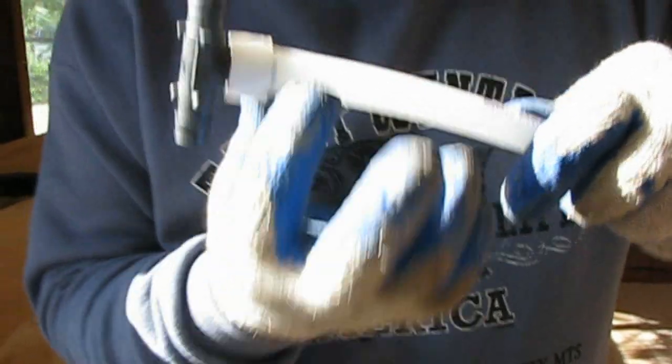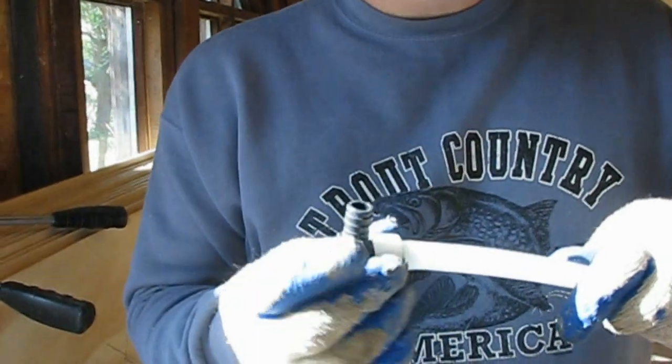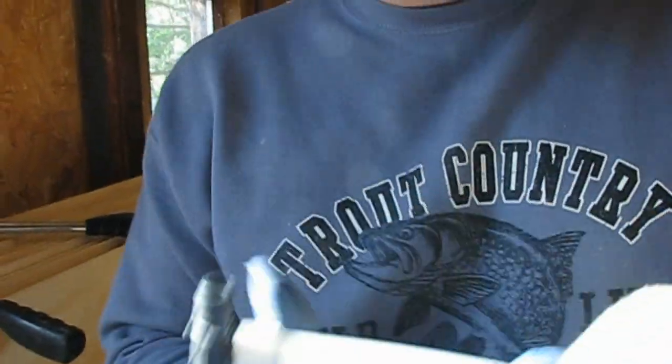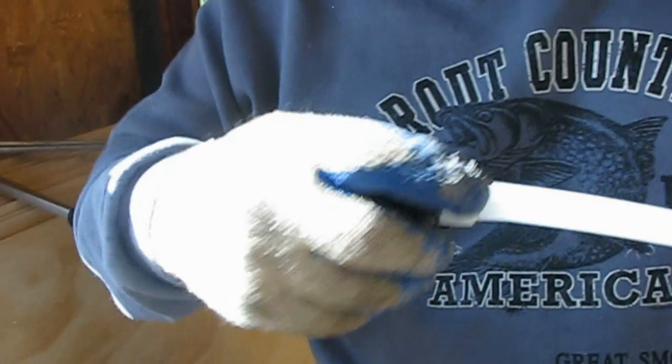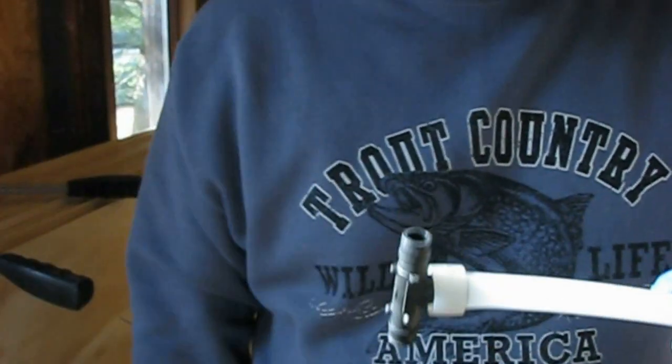Right. Now the tubing is designed with what they call a memory, and it will allow the tubing to go back to its original size. The collar ensures that it goes back to its original size for extra strength. So now you're basically finished with that joint. That's it. No glue, nothing. We've been doing this for how long?